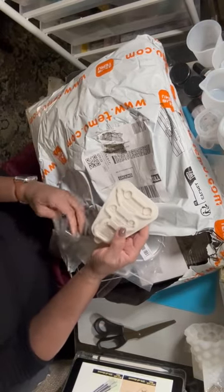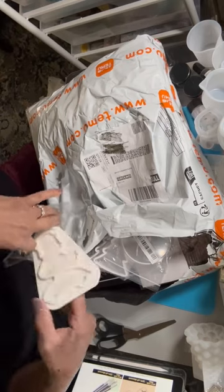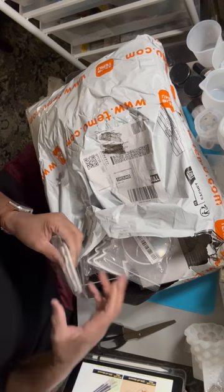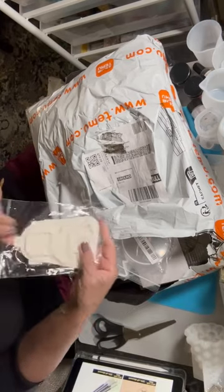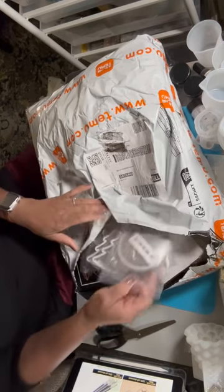And you have to do it pretty quickly if you want to return it or get a refund on it. So I need to get my deliveries open sooner rather than later. I probably had this here for like a week already, so I'm losing time on that. But that's a cute little thing, and I can make magnets out of that.